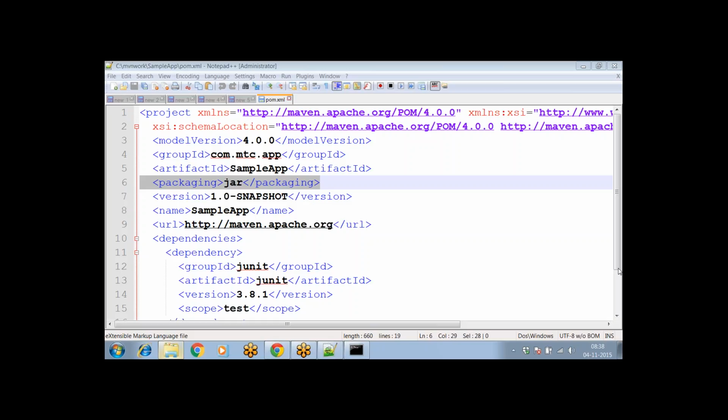Now, the version here. Once we are done developing the application, the Maven tool can be asked to build this jar file, and it will do that. What is this version here? What do you think version means?